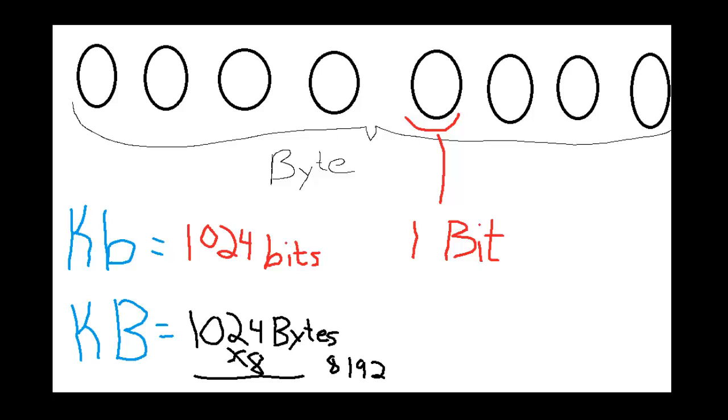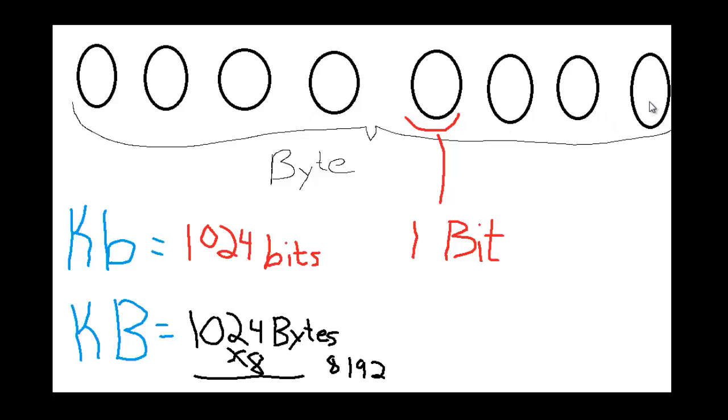I'd also like to point out that when we're talking about kilobits and kilobytes, we're talking about data being stored in each one of these ones or zeros or bits. We're not talking about one large number, okay? Because we were talking about numbers today and addition and subtraction of binary numbers, when we're talking about a kilobit and a kilobyte, we're not looking at numbers, we're looking at data.